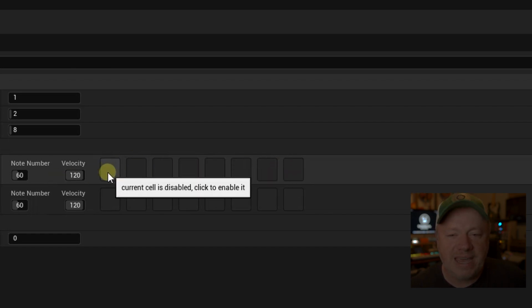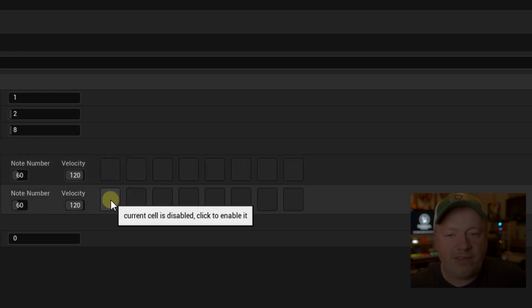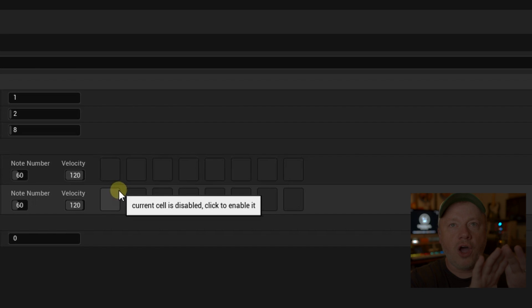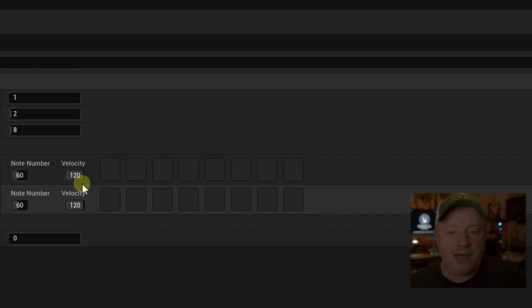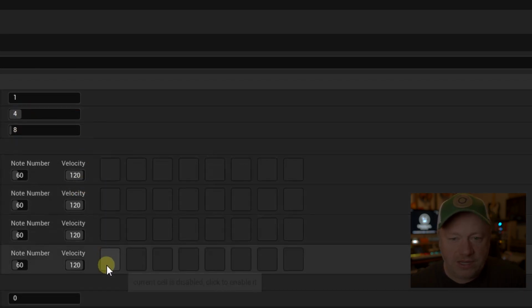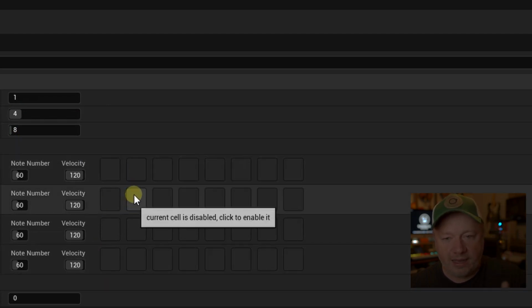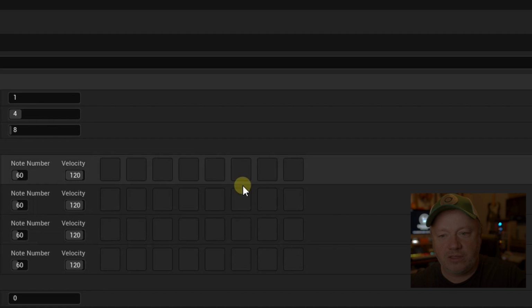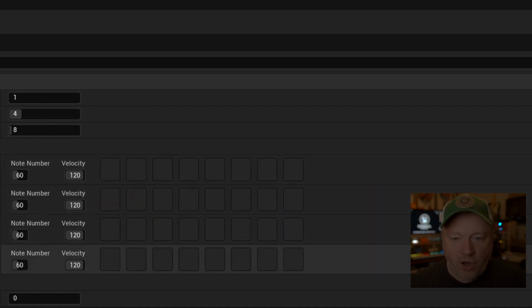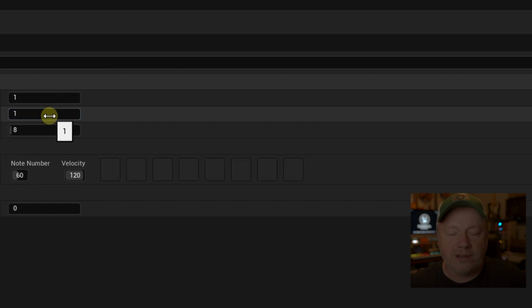This is a beat. Now we have 8 beats this way and 8 beats this way. The rows are what we would call a vertical stack. All of these happen at the same time. So if I had 4 rows, all of these columns would fire on the same beat. So this would be beat 1 and beat 2 and beat 3. And all this is doing, basically, is making a musical grid for you.